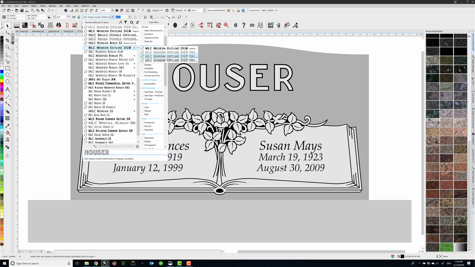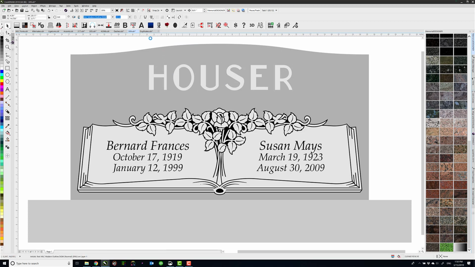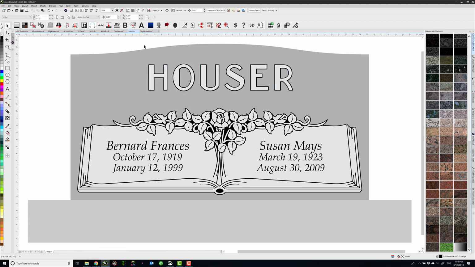So depending on how thick you wanted that to be, you could choose a different font. Or if you just choose the inside font, then you can outline that however much you want.